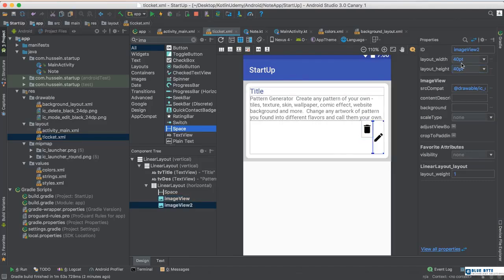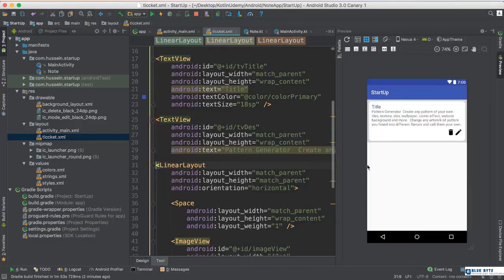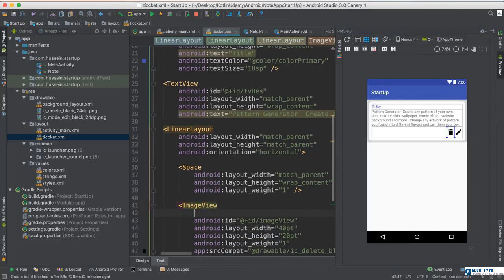Yes, I think this is 20. Not always will our design be good. Sometimes we need to change it, and we always add a little bit of spacing between them. So I just select this one and say, hey, I want you to add Android padding or margin to the right, a specific amount to make it nicer.